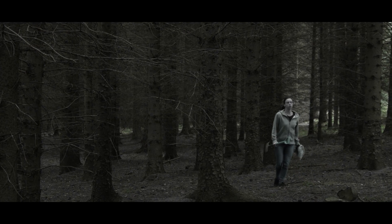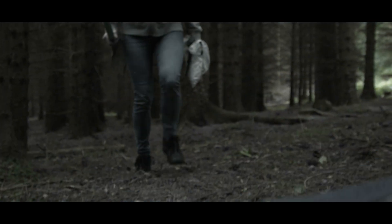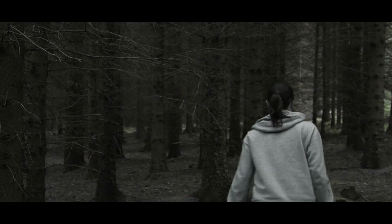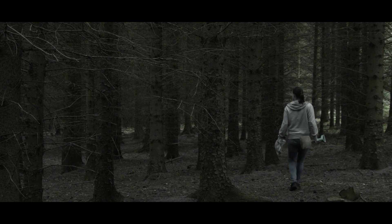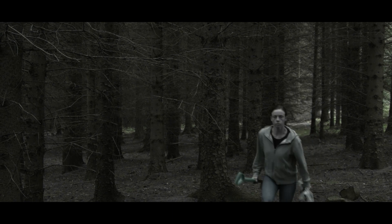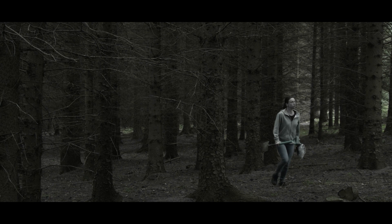My DP wanted me to cut into this shot with a closer shot of Mel where she's furthest away from the camera, but I always wanted to keep this as a one-er. This was shot on a small jib — a smooth rise up to her, then the camera stays static as she walks away and comes back. I deliberately didn't shoot any coverage for this scene because I knew this shot would work. I wanted it this way to give a sense of Mel's feelings: she feels detached and out of control, beginning to panic. That distance helps give the audience that sense of detachment, because we naturally want to follow her but we don't.